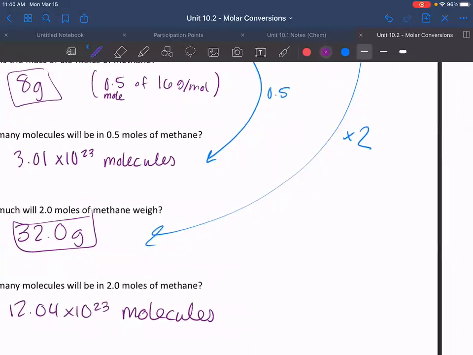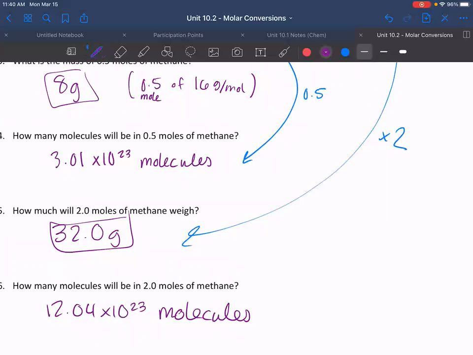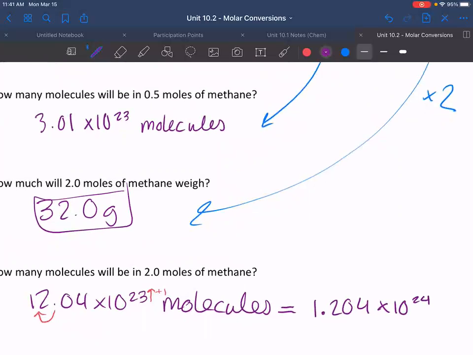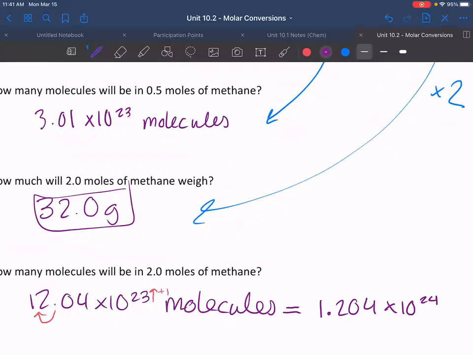So, is this proper scientific notation? No, technically the more correct way would be if we move this decimal 1 spot and then raise the power of 10 by 1. So I just want to make you aware that this number is the same thing as 1.204 times 10 to the 24th. So you might see either. I will accept both as valid answers, but I just wanted to make you aware of this relationship.